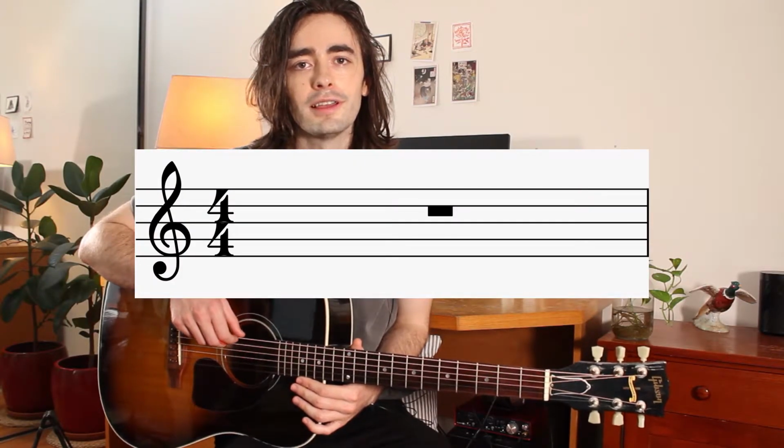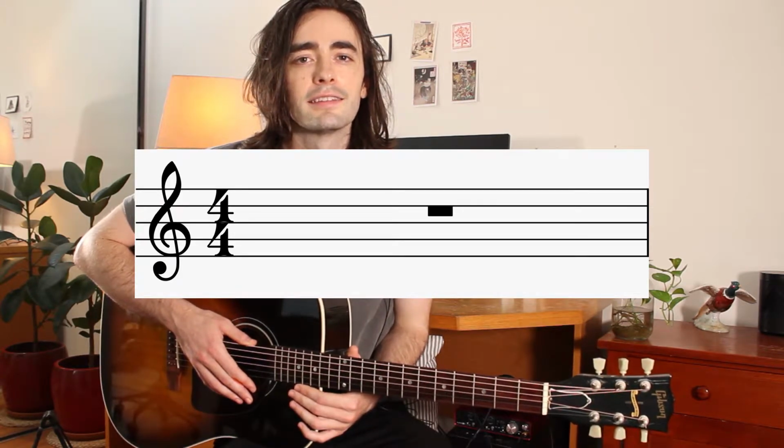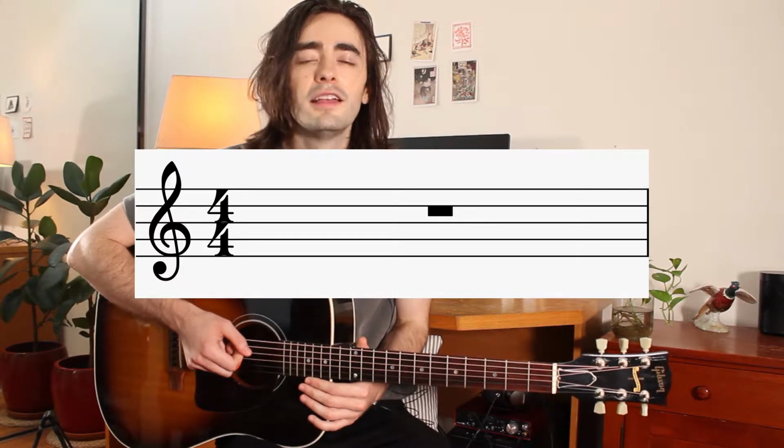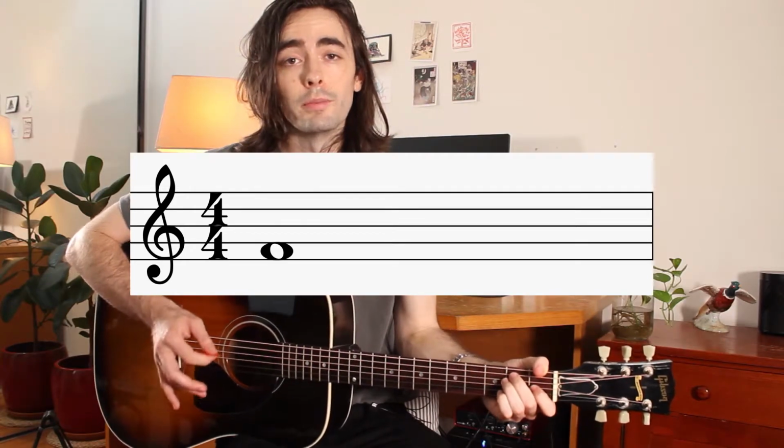So this here is a bar or a measure, and simplifying the time signature on the left, that's the 4/4, tells us that we have 4 beats per bar. So we count that 1, 2, 3, 4. 1, 2, 3, 4. This note is a whole note and it lasts the whole 4 beats.